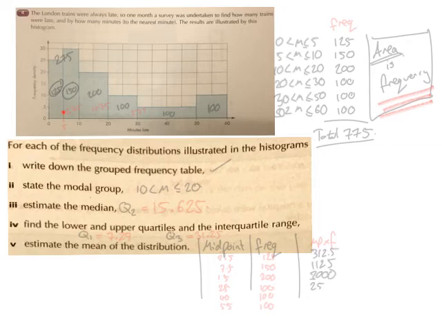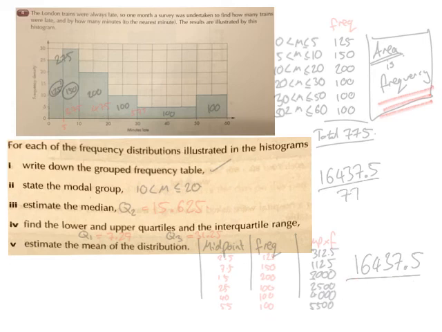What we're doing on the graph effectively is taking all this area and gathering it together, saying all those calls that are between 0 and 5 minutes, let's say they're all 2.5 minutes. Then we are adding up all those calls together. As we add together these 6 numbers, we get 16,437.5. We divide that by the total number of calls, and that gives us 21.2 minutes. And that is the mean of the distribution.